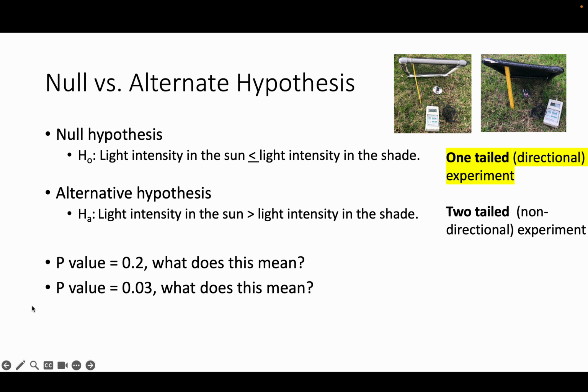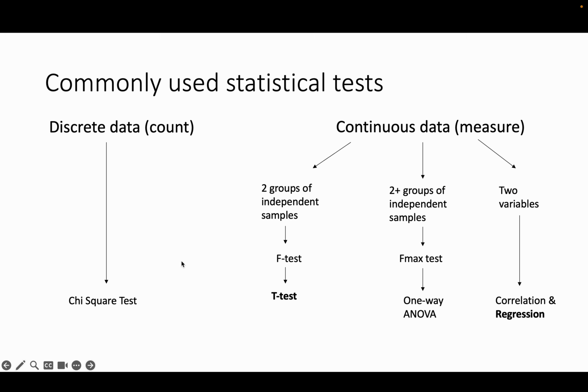However, if your p-value is 0.03, this is below 0.05. This tells you that your data are significant, that whatever changes you see are actually due to something in the treatment group and are not due to random chance. If this is the case, if your p-value is below 0.05 and your data are significant, then you can go ahead and accept the alternative hypothesis. If your p-value is greater than 0.05, your data are not significant and you would accept the null hypothesis.